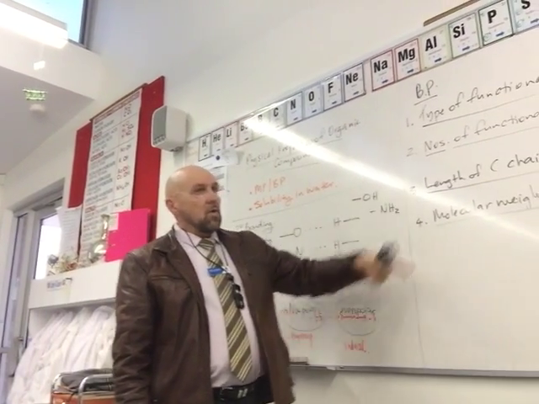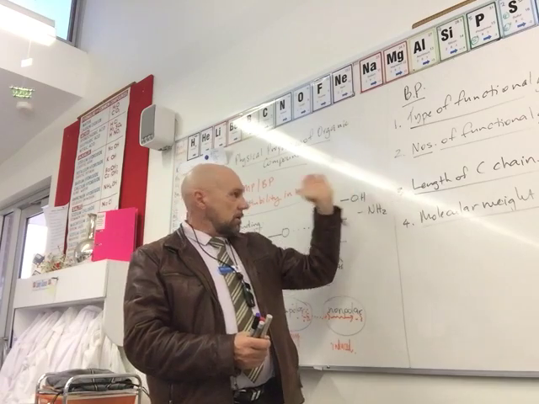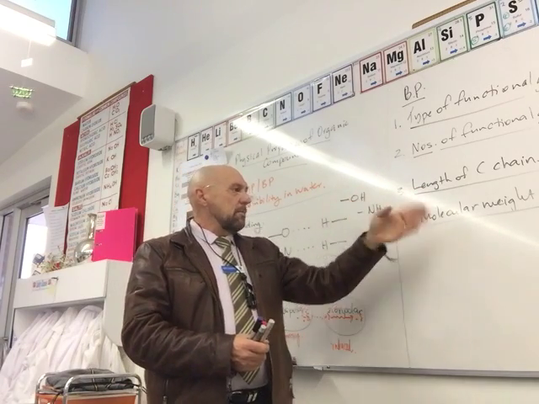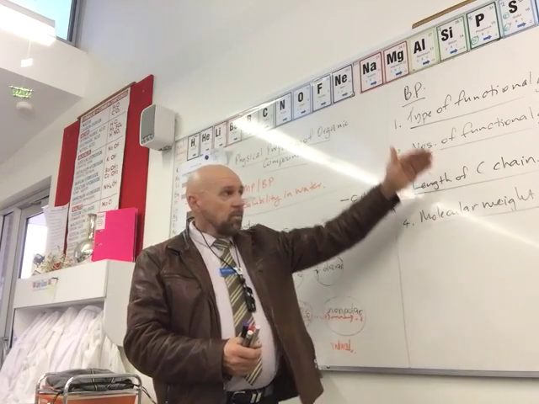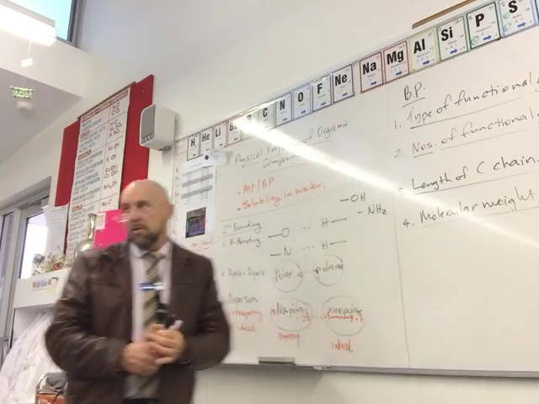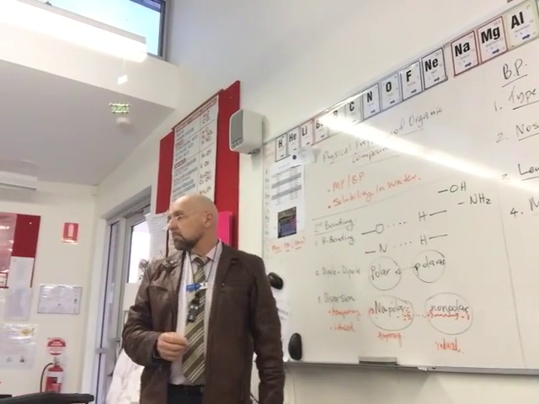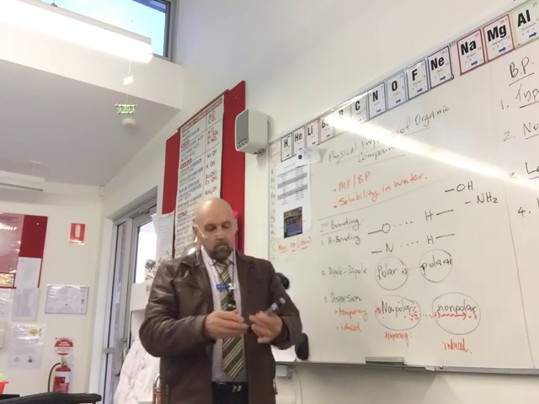So that's really what this chapter looks at. It covers functional group, the number of functional groups, the carbon chain length, and molecular weight. If you can nail that, if you can understand those concepts, then this is pretty simple. Dave, can you explain what you said? So you said the longer the carbon chain. Yep.